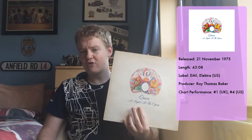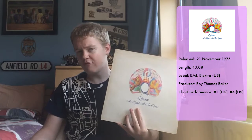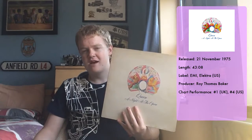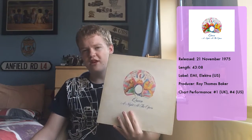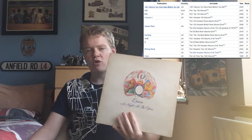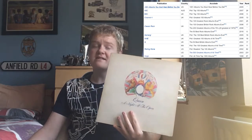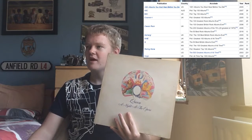6 million records sold, which is absolutely awesome, really. Only 300,000 in the UK, 1.3 million in the US, but this is certainly one of the better albums to own, and has got plenty of accolades. It's on the 1001 Albums to Hear Before You Die list. It came number 6 in a Classic Rock poll of 50 best rock albums of all time. It came number 9 in a BBC poll of the top 100 albums. I think you can see the sort of pedigree that this album has got.